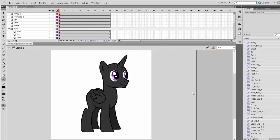The same style can be used to create mare puppets, or even colts or fillies. Obviously, there are some changes when it comes to changeling puppets and whatnot, but I'm not going to go into that. This is for pony puppets. And again, you could use this for the mare. It's just a matter of readjusting the muzzle to have it more curvy, not sharp and pointed, and of course mares have eyelashes.